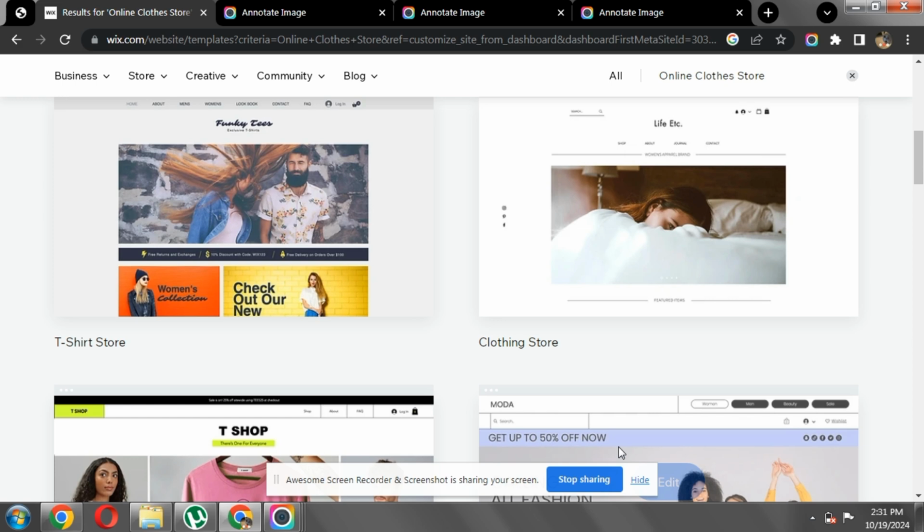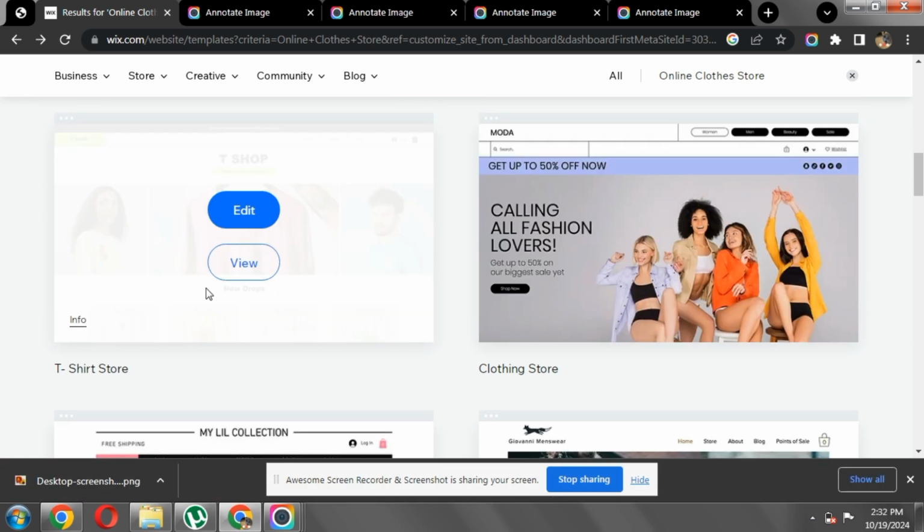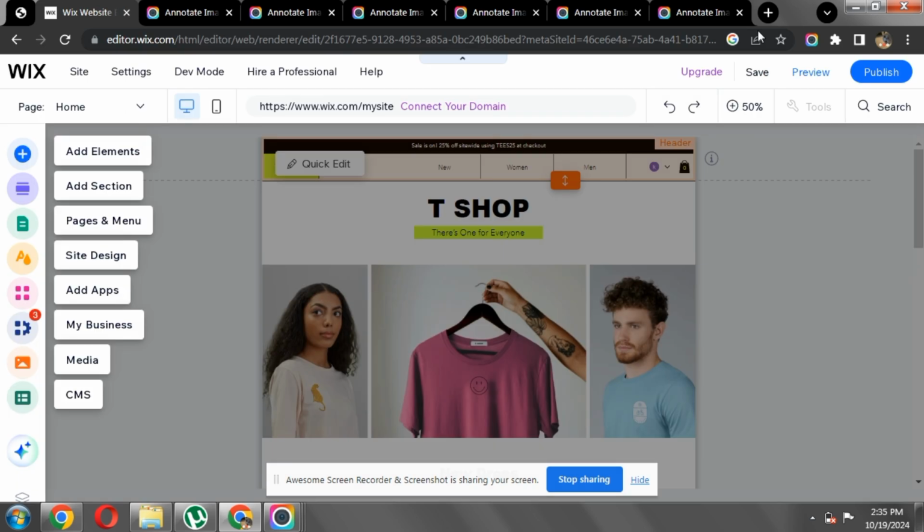You're going to have free will, and you're going to have so many interactive designs. You're going to see that there's going to be so many layouts, so many designs, and you're going to have to choose whatever catches your eye more. And then once you've clicked that, you're going to see two options. One's going to be edit and other's going to be view. You can view your layout before editing, but if you want to directly edit, you click on edit, and then it's going to take you to the next tab, which is going to be editing the website and inputting your data inside it and erasing and making changes in it.